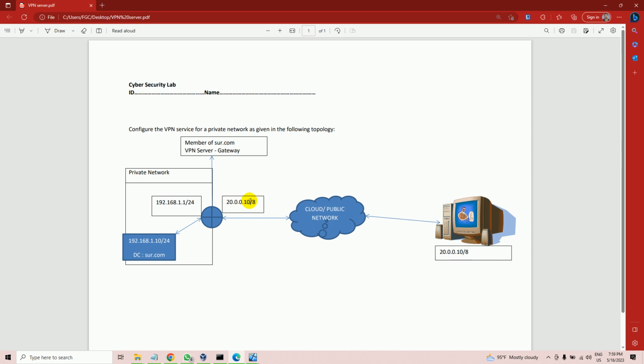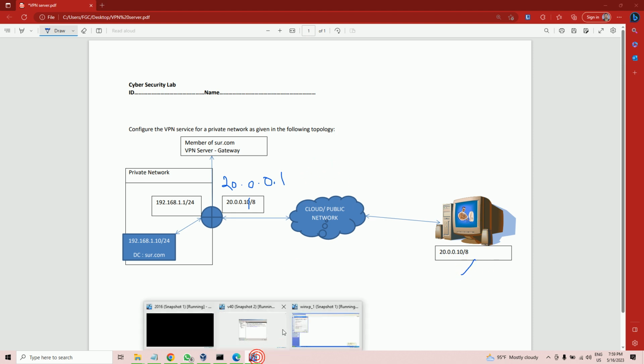Let us say this is 20.1 and this is 10. Please make the necessary corrections. Okay, so this is 20.0.0.1 and this is 10.